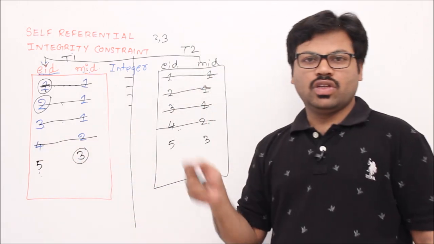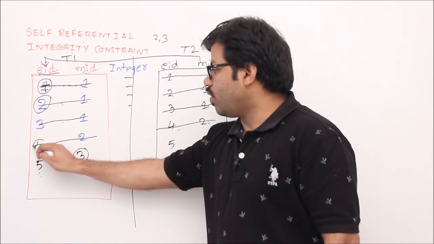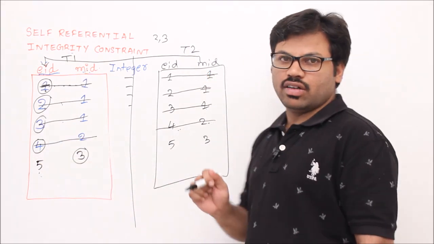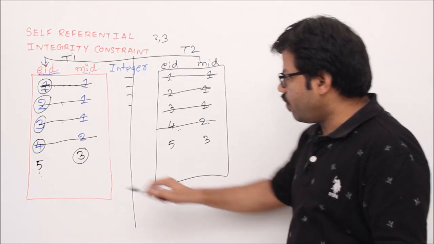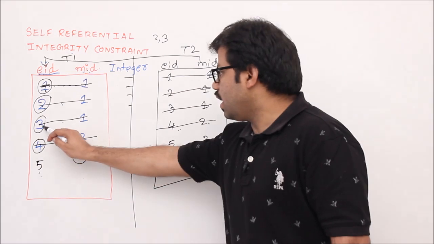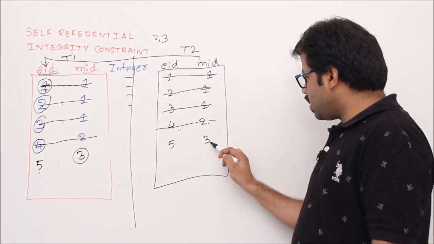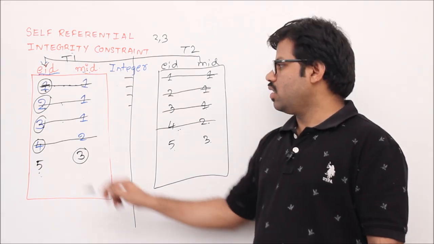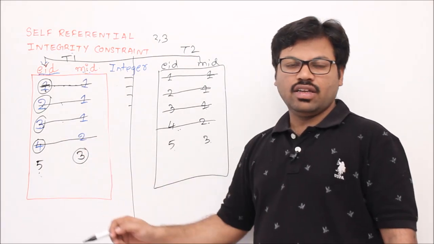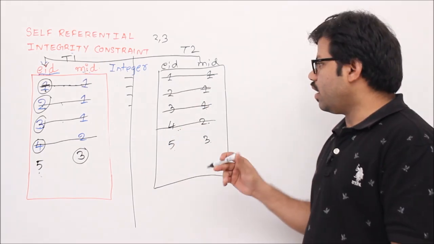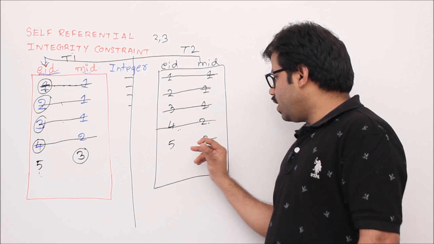Both are the same. Now you remember one thing. Now 2, 3, 4, three new elements are gone. Is anybody referred by 4? No. That means 4 is not a manager to anyone. Is 3 a manager to anyone? Yes. 3 is a manager of 5. Try to understand using common sense. If you delete an employee 3, and he is a manager to some other employee, that entry should be deleted, correct? That's why we delete this one.